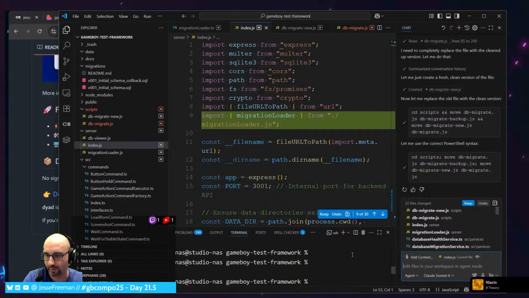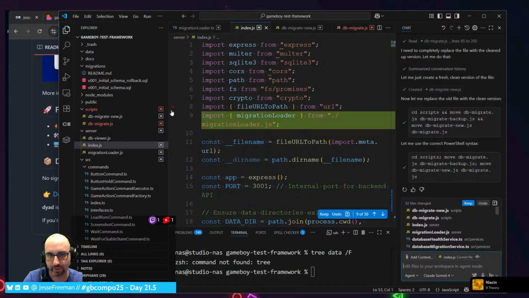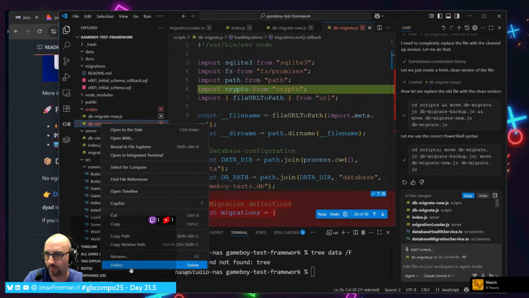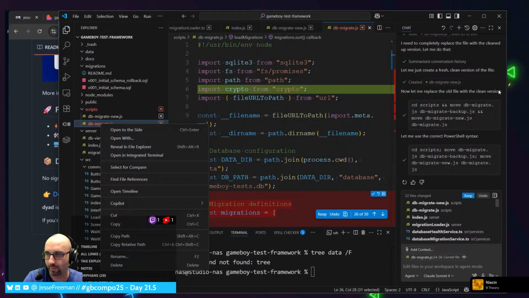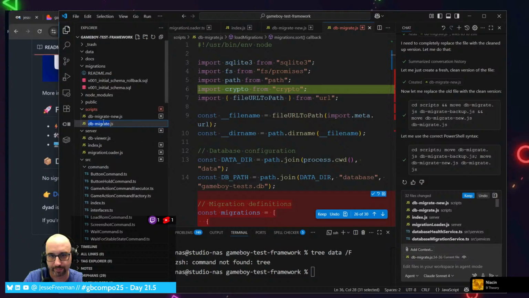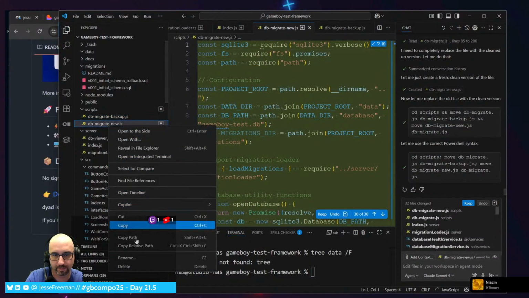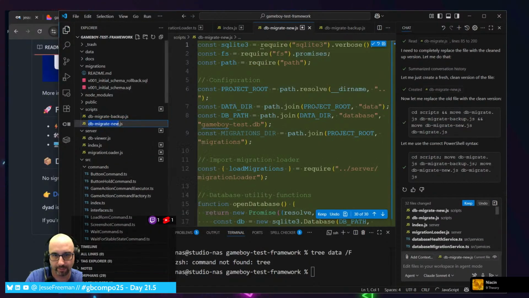Now I wonder what happens as I stop this thread. I bet it starts a new one up. But this is fine. I'm just going to delete this. This is what it wanted to do, right? It wanted to move this to backup. Let's just rename. New.